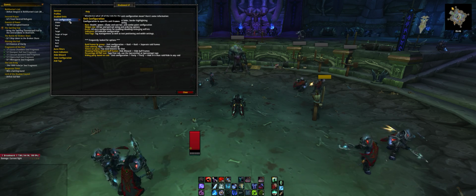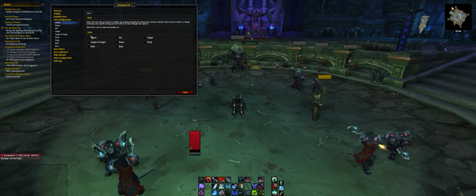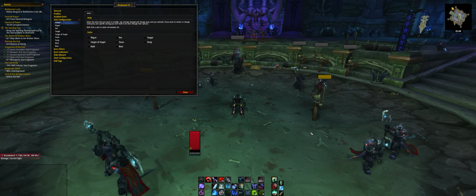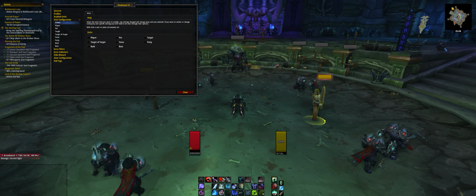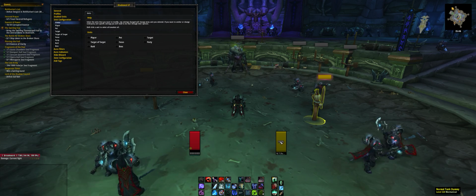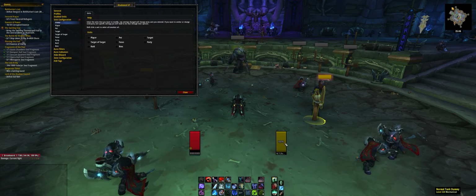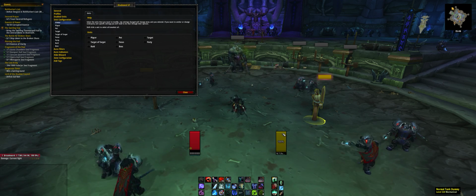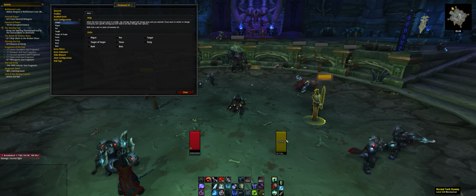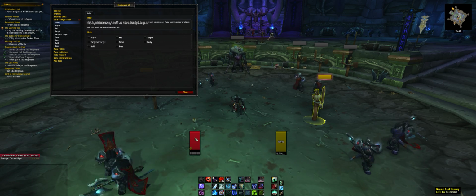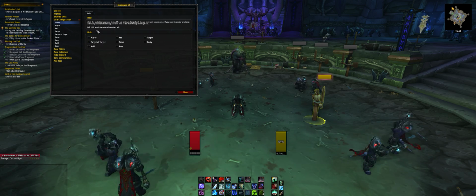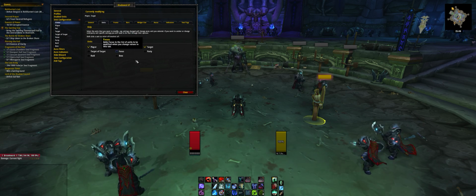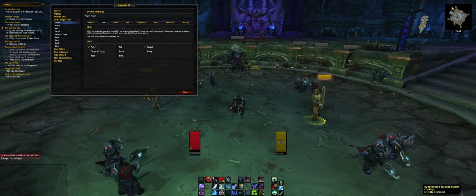Unit configuration, I try as much as possible to make my changes apply to every frame. Some things you will definitely not want to do that with. For example, my player frame and my target frame are very similar, but there are a few slight differences. You'll see that I've got health percentage on my target, I've got a name, a few little things have changed, but in general they're similar. So the majority of my configuration, I have clicked on player and target and made changes so that we get identical things.